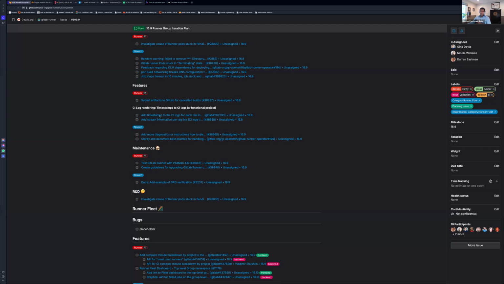And then this feature that we're working on in 16.9, we'll be looking to add timestamps to the CI log file to see in the GitLab UI for each line in the log. So an additional bit of functionality, especially helpful if you have really long log files and you're trying to get a handle on what's happening within different script steps within your pipeline file. This will prove to be helpful as well, especially coupled with the multi-line script feature set that we just released in 16.8. So log rendering features, the new feature set. And again, we're working on bugs as well to resolve some of these bugs that are critical to making GitLab Runner Core function as you expect. Over to you, Gino, for fleet visibility.